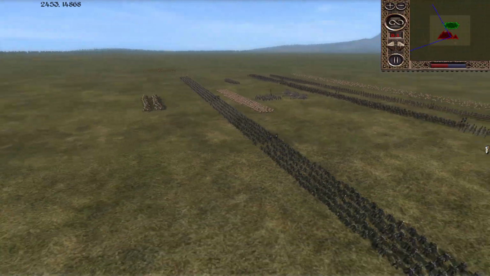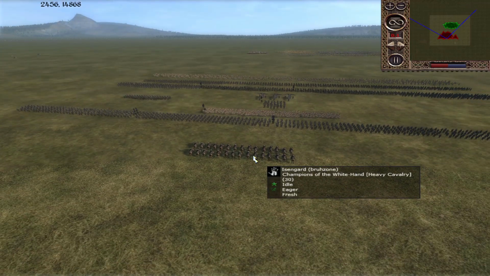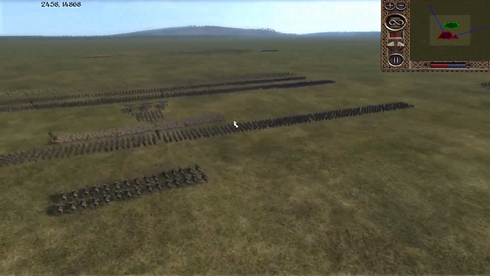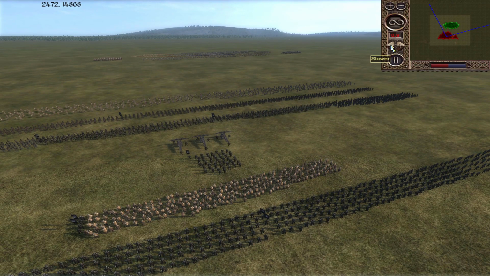And then the Uruk Hai infantry line. Now, if these guys are nice and healthy by the time they reach the Cardolan lines, that'll be messy. And then the champions of the White Hand, with a Warg Rider unit on either flank. Now, the thing that's interesting here is that Isengard is lacking their pikes today.